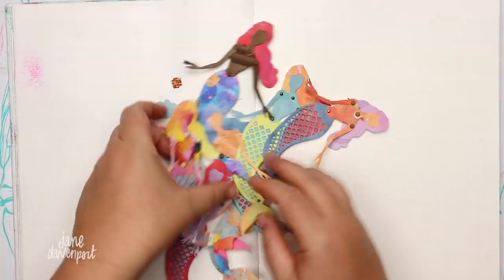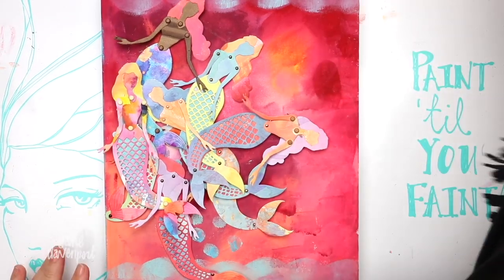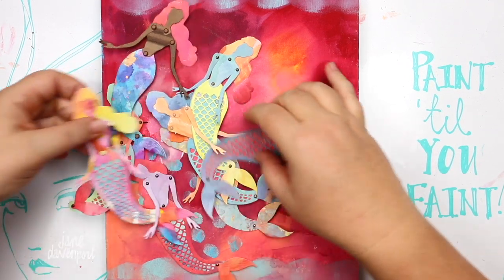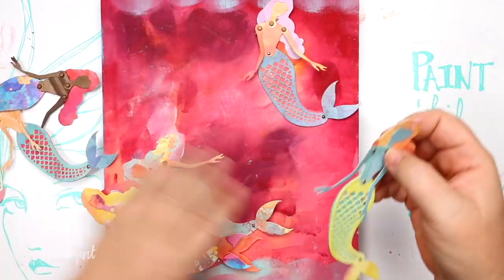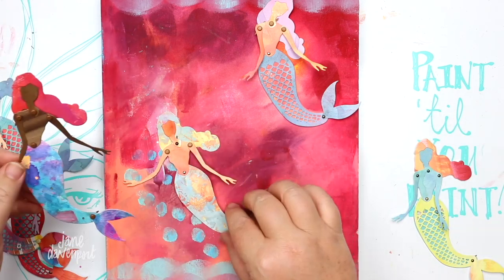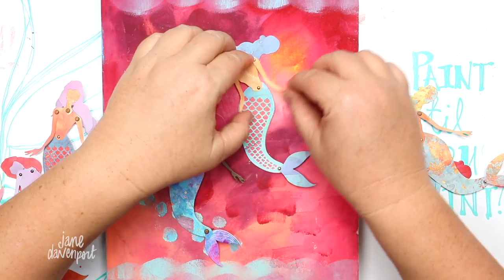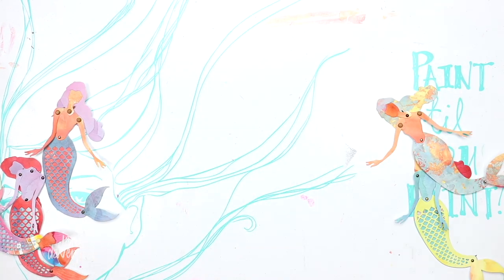Now let's collect up all of these lovely little mermaids and I just want to show you some ways that I like to use them. I'm not a card maker myself — I'm an art journaler. I love to create in journals that I've made and the Jane Davenport journals. My journals have watercolor paper in them and a canvas cover so that you can paint them yourself. I've used my paint on there and just because I've plopped them on there — how cute do they look? So now I have to work out how I'm going to have these little mermaids on this cover.